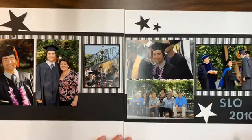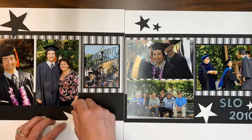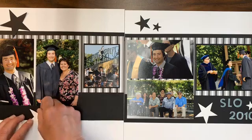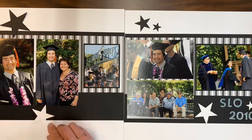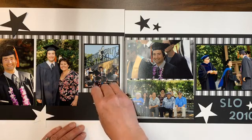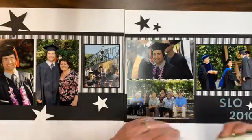But I'm going to glue that all on and add an extra little star over here. So I'm just going to finish it off by adding a few stars here and there. And I'm so proud of him. He worked really hard for this degree. And of course, anybody that graduates from college works very hard. So very proud. Anyway, this is how I'm going to finish it off.